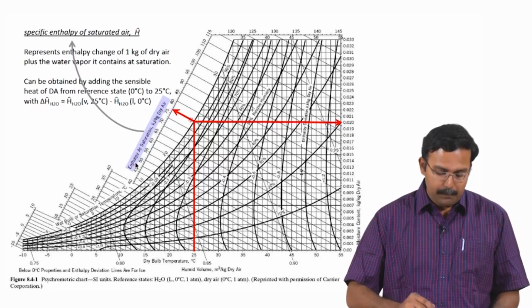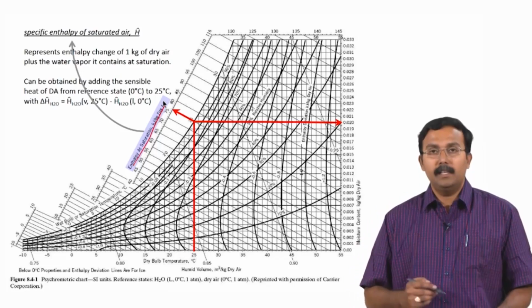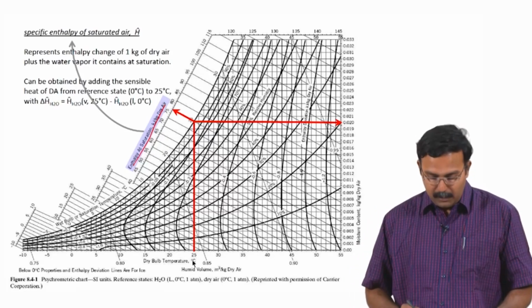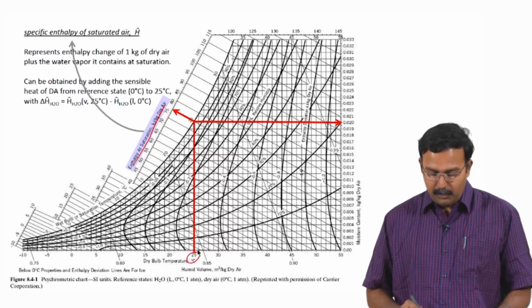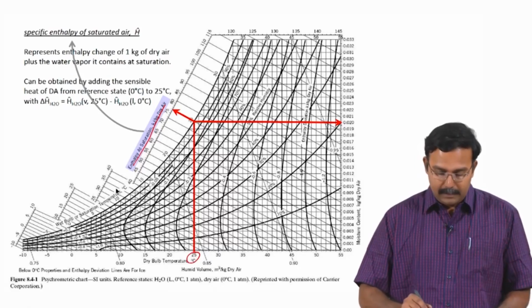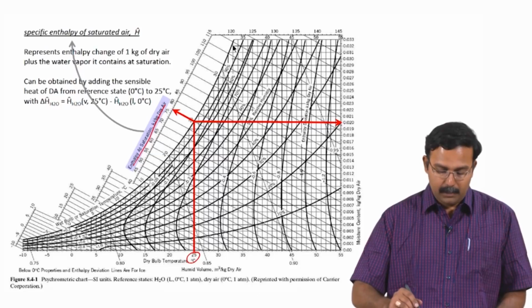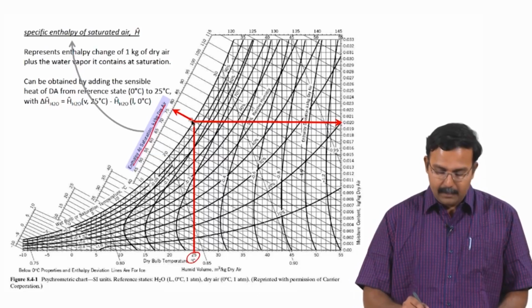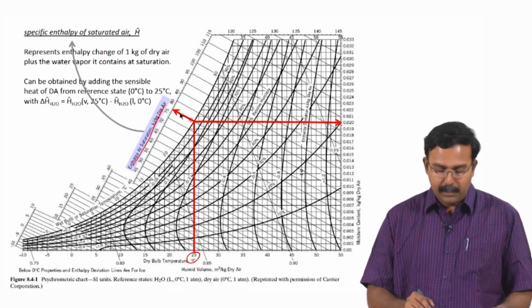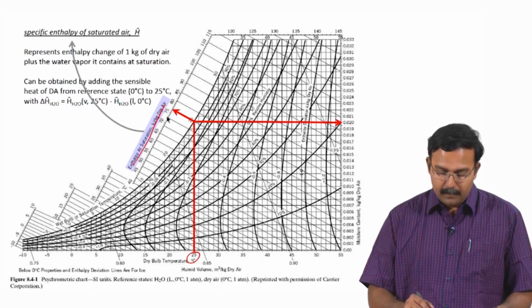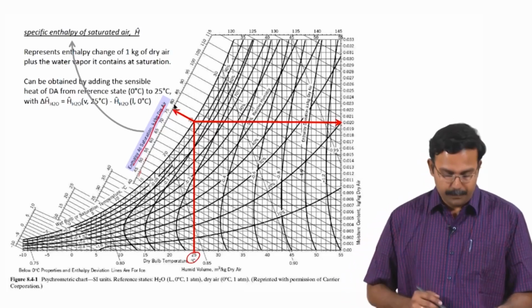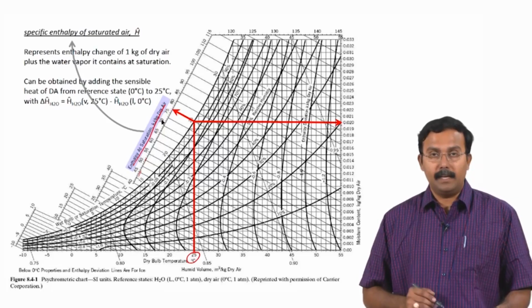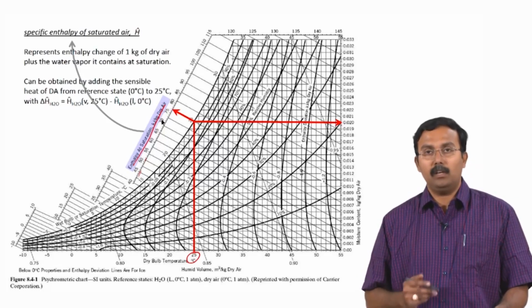You see that there is enthalpy at saturation listed here, and you can calculate the enthalpy at saturation from these graphs. So, for 25 degrees Celsius or saturated air, all you do is identify the point on the x axis, go all the way to the saturation curve, which is the 100% relative humidity curve which you see at the end, and identify. So, what would be the specific enthalpy for this saturated air? Which can be identified along this axis, which is given as 40, 45, 50 and so on. So, here it is about 76.8 or so. So, the units are kilojoules per kilogram of dry air. Again it is given in kilograms of dry air, not kilograms of humid air.